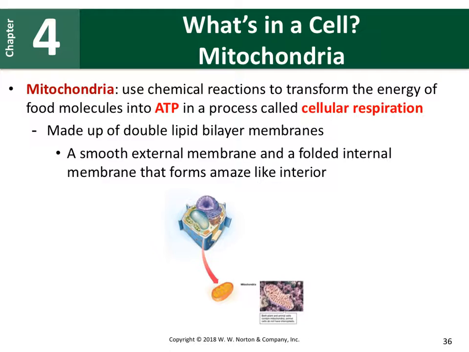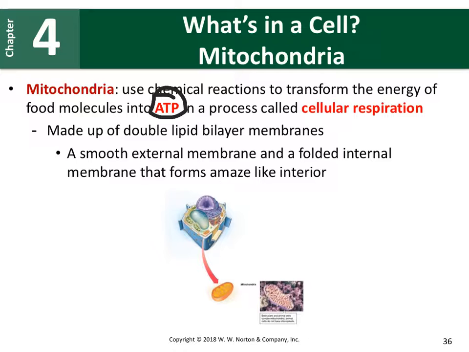Mitochondria are the power plants of cells. Cells that need a lot of energy, like heart cells or muscle cells, have thousands. Others that don't, like fat cells, don't have very many mitochondria. And they produce the energy that a cell uses in the form of what's called ATP, adenosine triphosphate. And ATP is made from glucose metabolism.